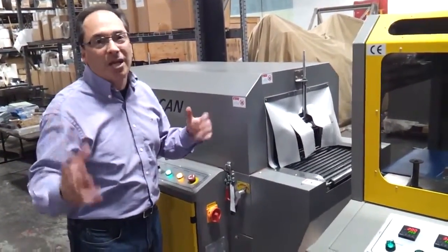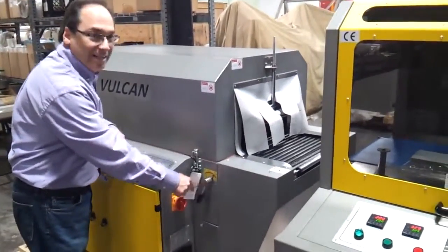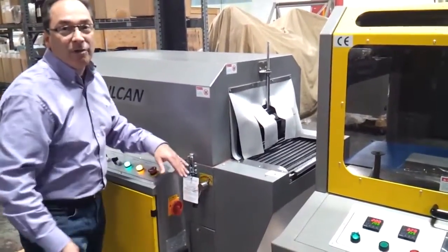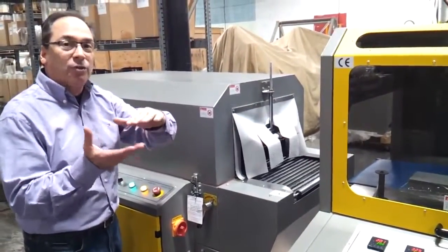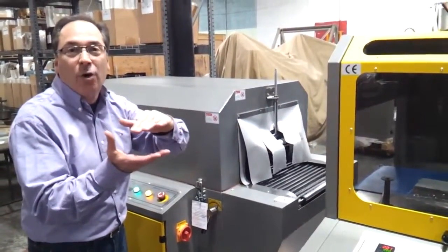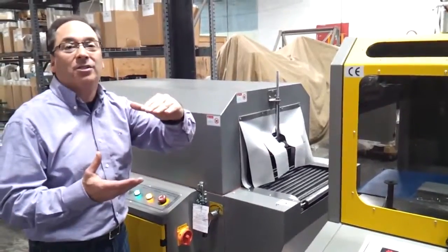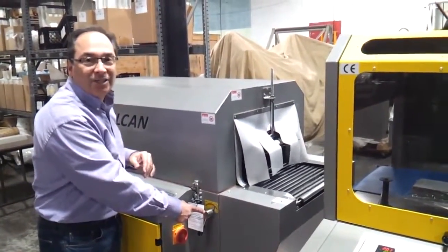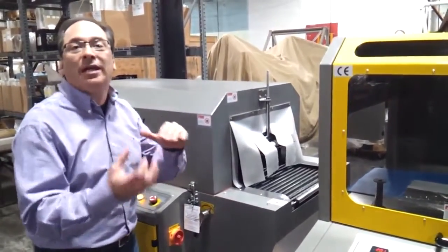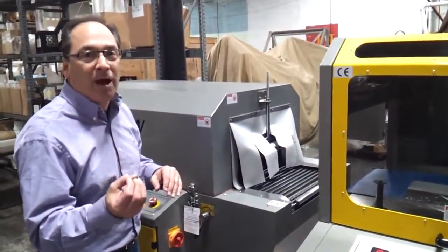That's very innovative. On this side, this lever here has something very unique. We can actually control the amount of airflow directed to the bottom of the product only. So when it's shrinking nice on top but you're blowing holes in the bottom, we can open and close gates in the bottom, allowing more or less airflow just to hit the bottom of the product.